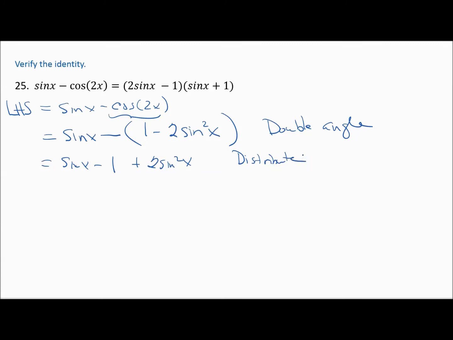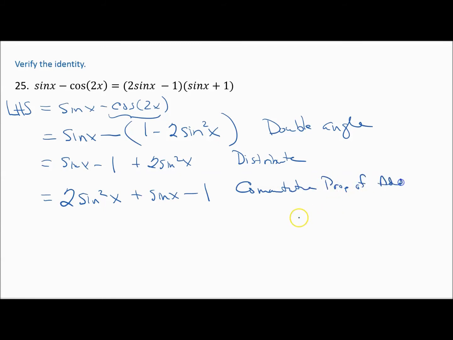Now, what's bothering me about this, notice what we've got compared to where we're going. This appears to be factored, and this is not, clearly. You may want to rearrange this into descending powers order. So put the sine squared first, which is 2 sine squared of x. Put the sine term next, plus sine of x, and then minus 1. Can you do that? Sure you can. That's the commutative property of addition.